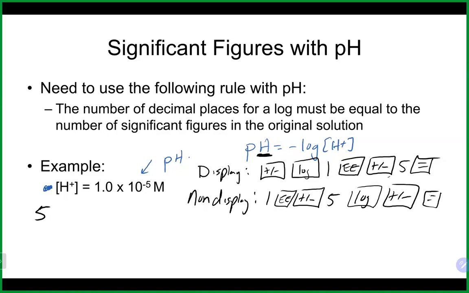Usually in a non-display calculator, when you take basically the log of that number, it'll make it negative. So that's why you usually have to hit the negative to turn it into a positive. Why don't you get a positive number when it's all done? Yeah, it might be. I don't know, I didn't make all the calculators in the world. But in most cases, when you hit log of the number, it usually will be a negative number. So just make sure the pH is positive, no matter how you do it at the end.